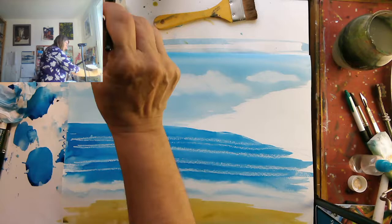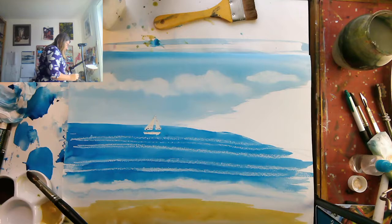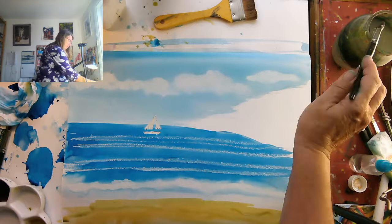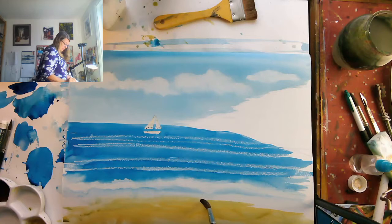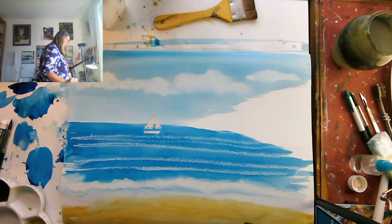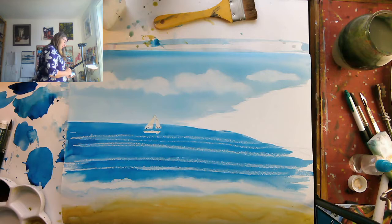Oh, so my water is now blue. See, this is the trouble with not having clean water. So there we are. And then I'm going to soften this edge with more water, so I don't want a harsh edge there. Right. So there we are. Bit of sand. Fiddling. Don't fiddle. Right. And then, oh, I think I might take it up there. No, no, I'm fiddling. That's quite a good maxim, when every single time you make a mark, it makes it worse.